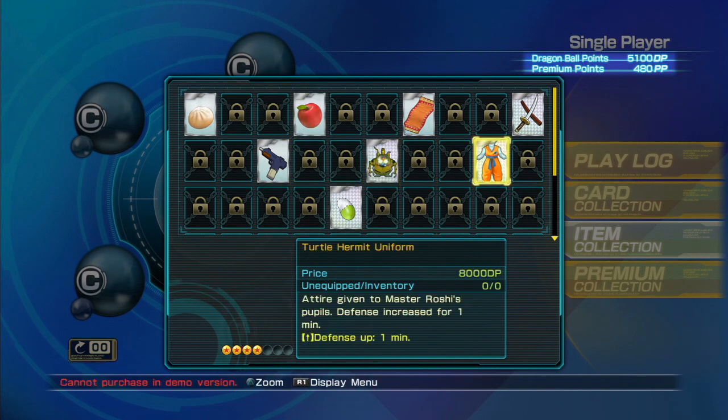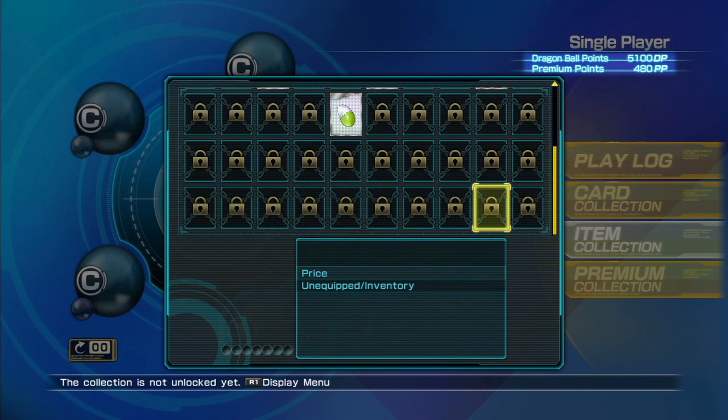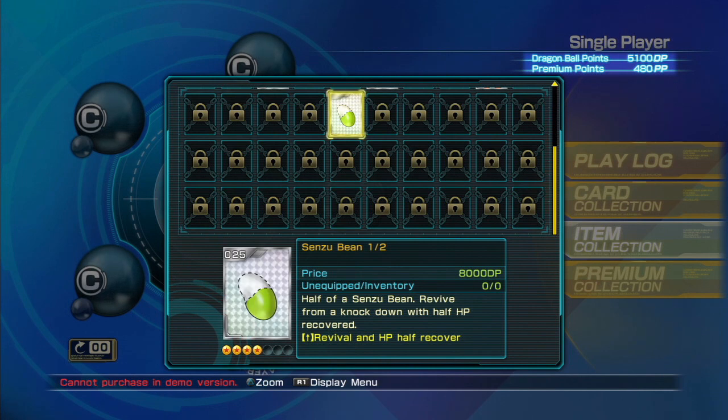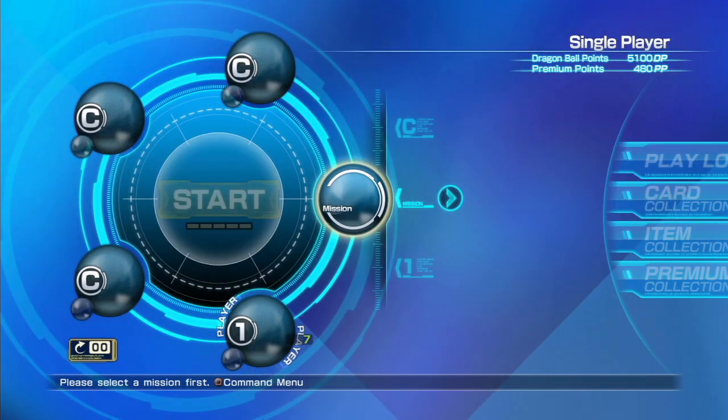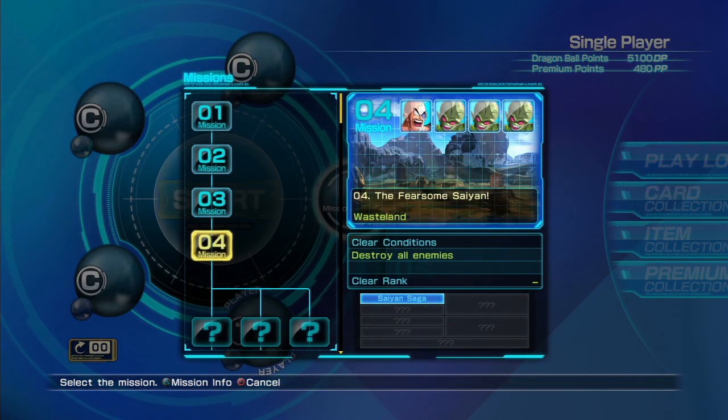Alright, so these are DP points. Turtle Hermit Uniform, attire given to Master Roshi's pupils. Defense increased for 1 minute. So these cost DP. What is this, Sensu Bean? Why is the guy like half missing? Oh, because there's only half a Sensu Bean? I see. Alright, let's do another mission.